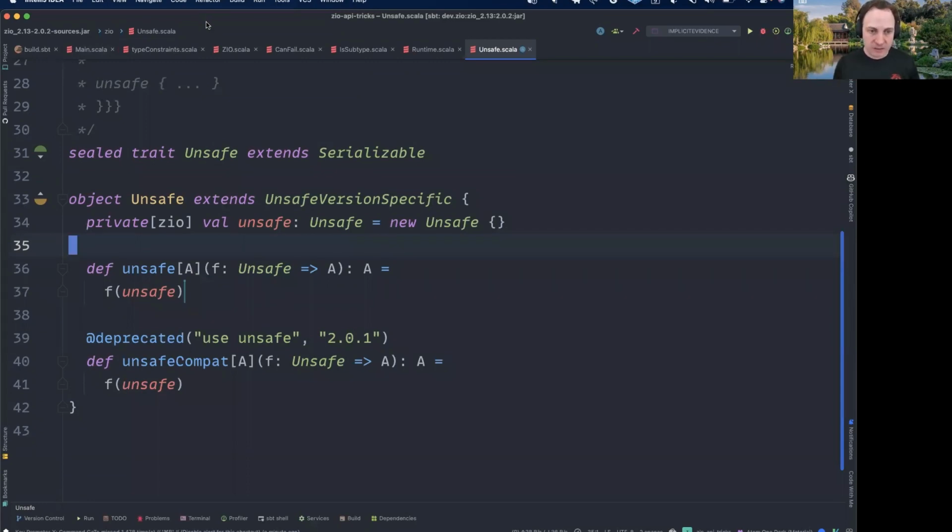Or if you're in the ZIO ecosystem, I think one of the nice things about this unsafe data type is it can hopefully be a little bit of a common language for this type of unsafe functionality, where this is just a data type that's in ZIO, and you can make your own operators that require this unsafe capability. So if you're doing something that is very low level and is side effecting, you can use this too, and it'll naturally integrate with everyone else who's using this in the ZIO ecosystem.